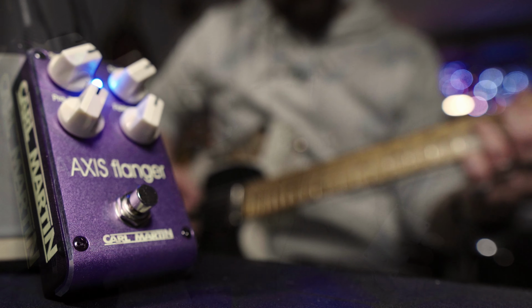So speed is the rate of modulation, depth is the ratio of effect to clean signal, pre-delay is the range of delay between the clean and affected signals, and feedback is the amount of signal that gets sent back through the pedal's sweep filter. The higher the feedback is, the more you hear that characteristic soaring jets flanger sound. If you turn feedback and pre-delay all the way up, you can actually make the pedal self-oscillate, which gives you some crazy air raid siren type sounds.